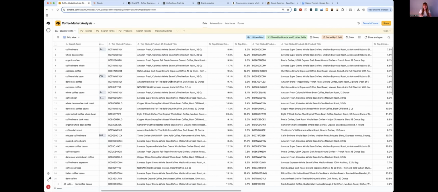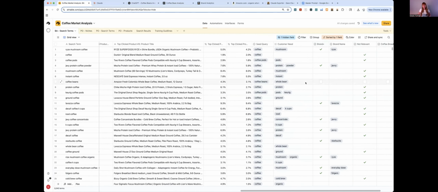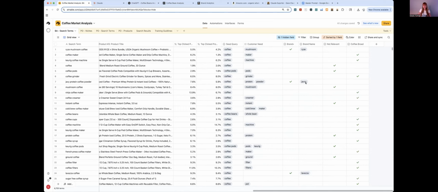So this is going to be your Brand Analytics report. The key is to make sure that you've taken every seed query going all the way back. So let's unfilter this. I'm going to take all these filters off. Okay, so now I start with raw Brand Analytics data, and I've added the following columns for labeling to give my model more context. And this same context applies to your business reports.